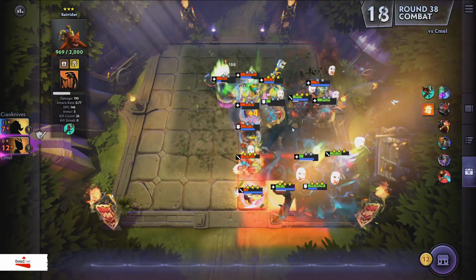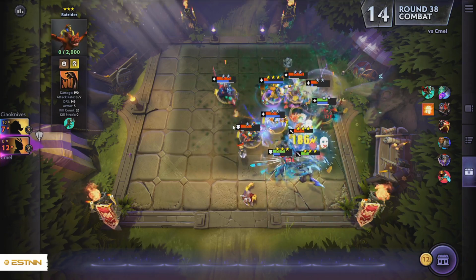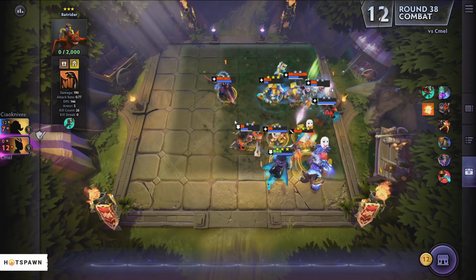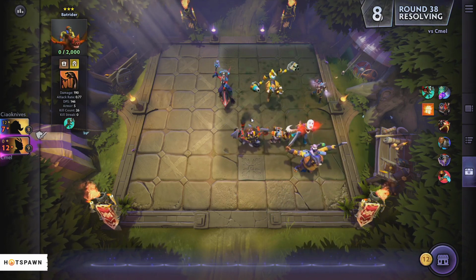The Techie's Bomb might trivialize it. The Techie's Bomb comes down. The Disruptor ulti's there, and that's got to be it. Yeah. Cmel has to have this. It seems enough. Slark comes back into the action and just seals the deal here. And Cmel knocks out Chow Knives.